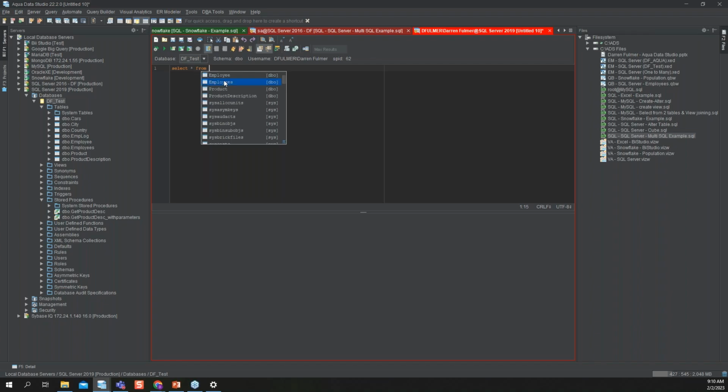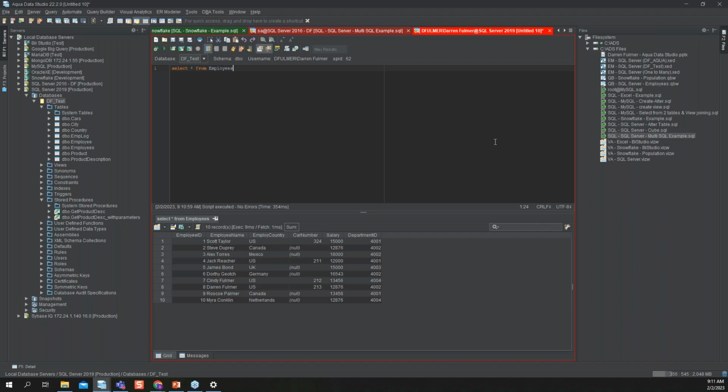You can just double click on it and it'll fill it in for you. Then you can come up here and utilize one of the arrows to execute current. So we'll run that execution.